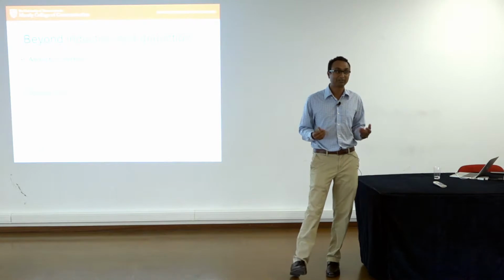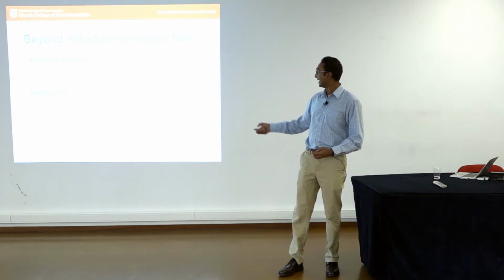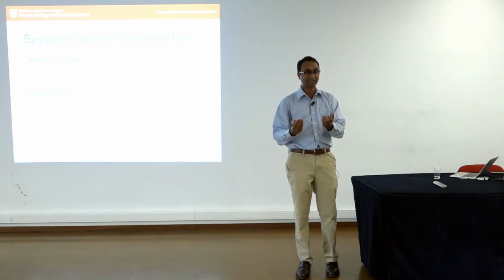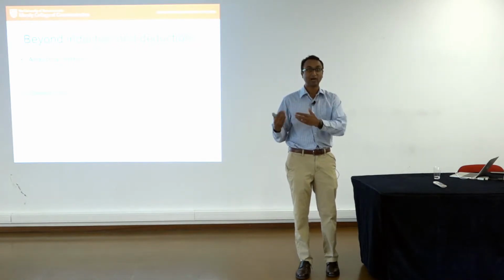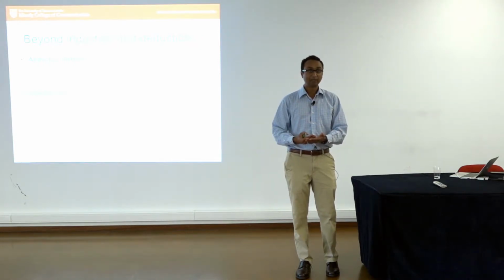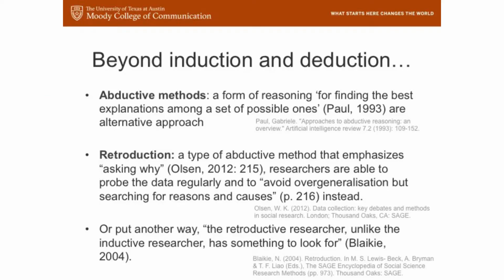Another type of method that's quite useful is one called retroduction, so along this inductive line, and defined as a type of abductive method of asking why, okay? So the primacy here really is that asking why part. And the argument is not to close down in a deductive frame, but to try to open up the conversation of why this content may be propagating, why users may be posting this, why it's circulating in networks. So that kind of asking why. So the retroductive researcher, unlike the inductive researcher, has something to look for in that way. So it's beyond this classic induction of the Sherlock Holmes way to being more lateral, more horizontal in terms of keeping approaches open.